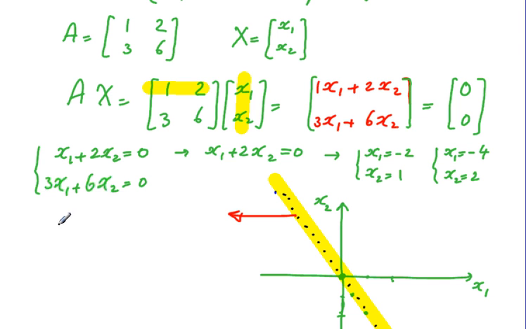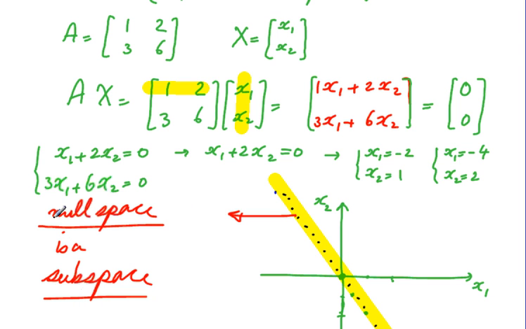The story today is that null space is a subspace. Let's not get lost in this terminology. This is the set of all answers of Ax equal to 0. Subspace meant if I have one member and another member, if I add them, I get a third member. If I have one member and double it, I get another member. So subspace had that closure property. We are saying null space has those closure properties. Null space is a subspace. So we want to learn that.